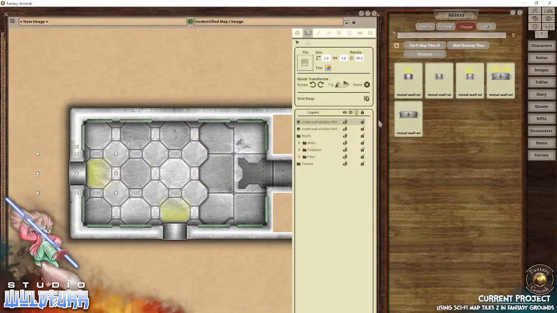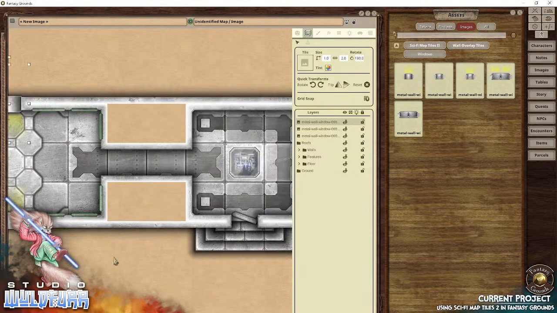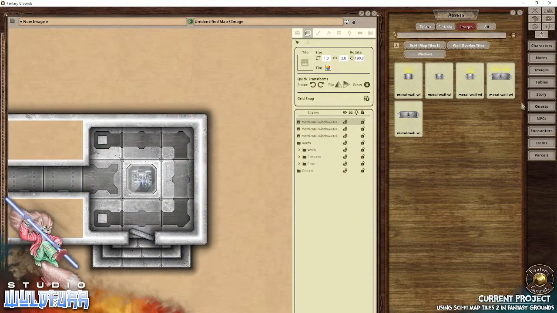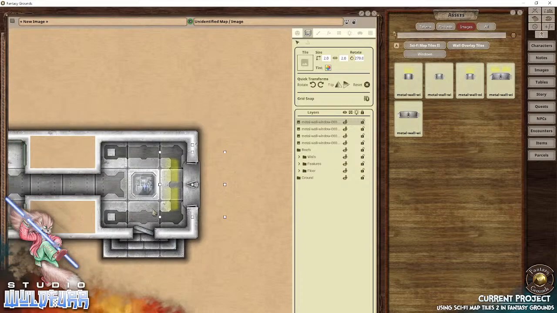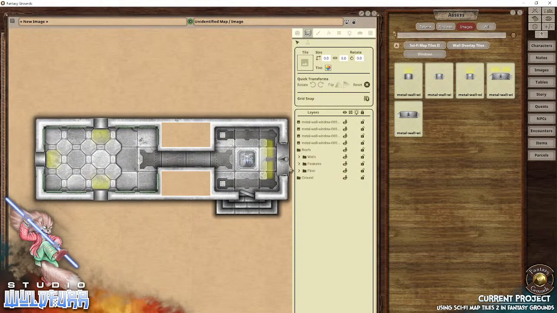We've got one there. That's that one there. Let's put a big window. Put it there. And now put these into the walls folder.